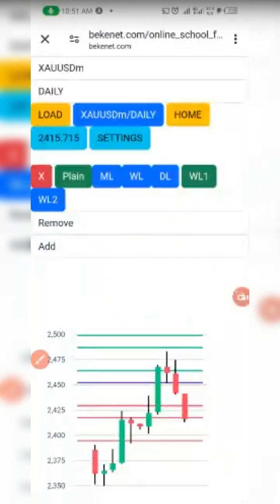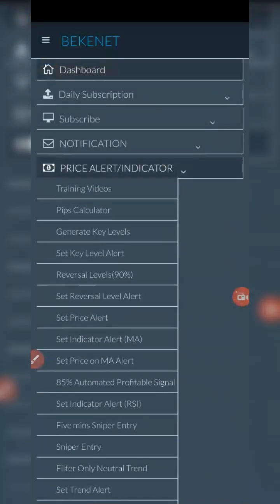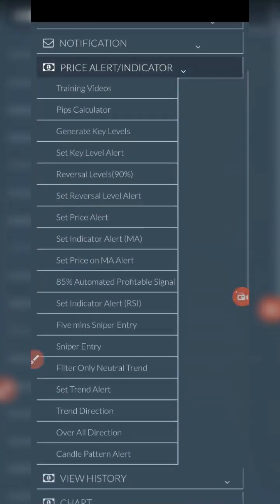So that is where the sniper entry comes in. You don't just use sniper entry to trade. You must combine it with something. Let's say, for instance, price has reacted to this level. All I need to do now is go to my sniper entry. Let's go to sniper entry. Come here. This is for forex. For synthetic, you have your sniper entry, you know where it is. This is for it. I'll click sniper entry.